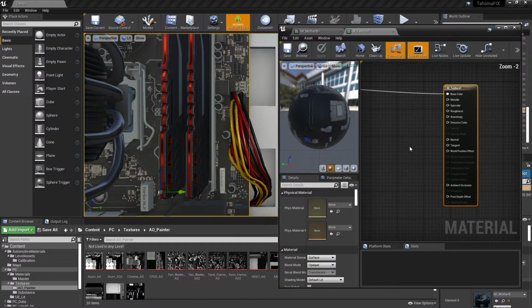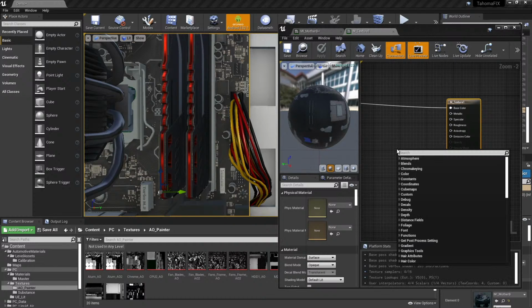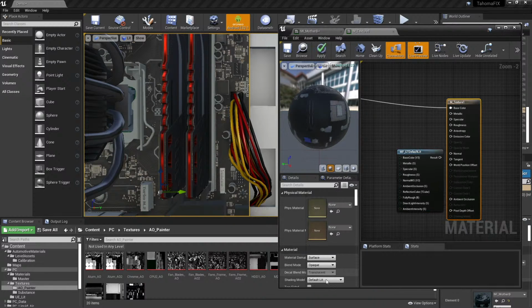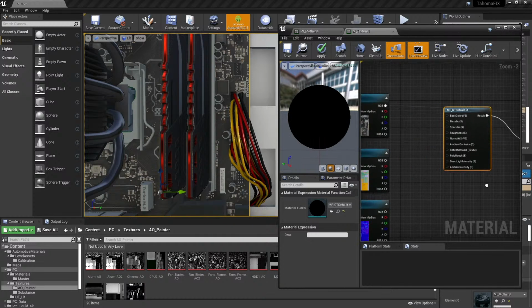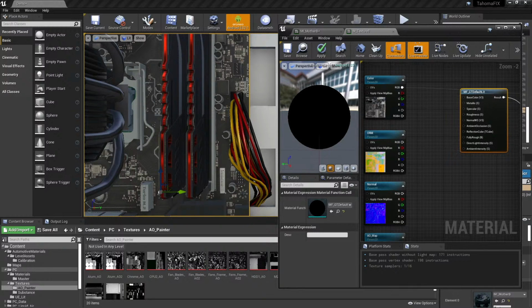So what we're going to do is switch this over to, again, using that GT Tools. So if we hit tab and search for GT default lit and change this model over to be unlit, pretty straightforward there. We'll throw that into the emissive color. What we're going to do is pipe in a few of these maps here. So we've got our color map, pretty straightforward. That's going to go into base color.